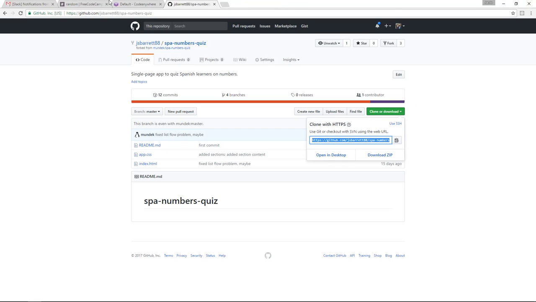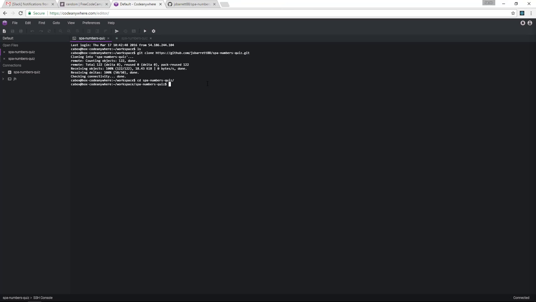So anyway, to get that, we're going to use something called npm, which is short for Node Package Manager. Think of it like apt-get, and we want to say install, and then we're going to give it this -g flag, which tells it to be global. So we can run this thing that we're installing from any directory, and it's called Live Server. So you just hit enter, it will install, and again this takes a little bit to install, but once it's done, we will be off to the races.